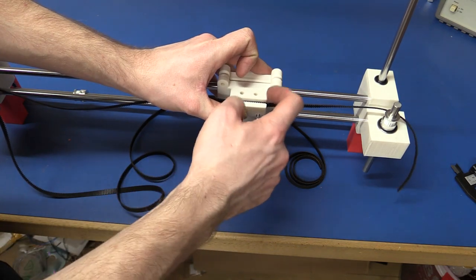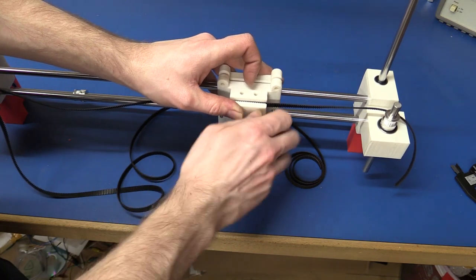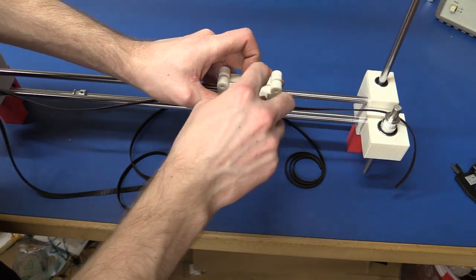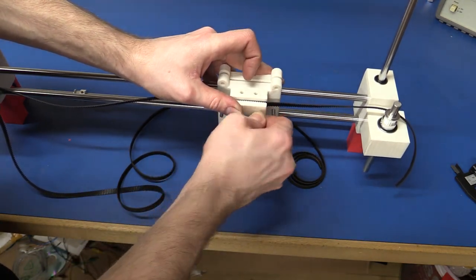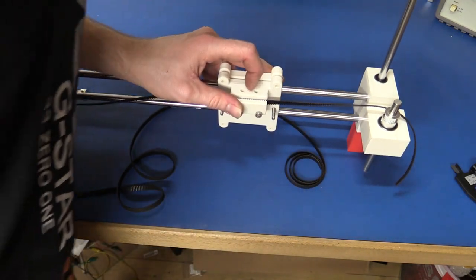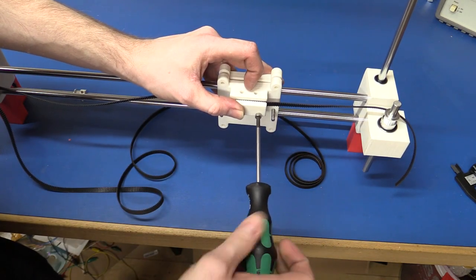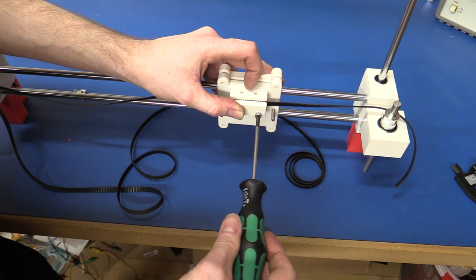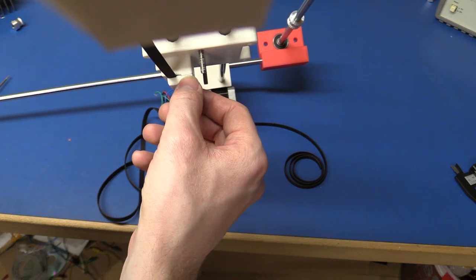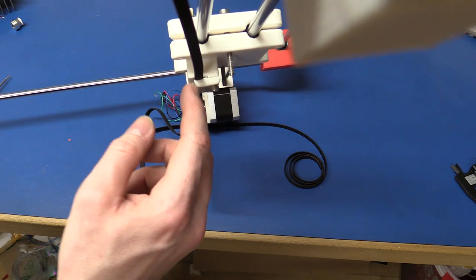So the holes in the block here, I just tapped those with a tap, so I can screw the bolts in directly. I don't think we need that much torque on these, so I think the plastic will hold just fine. So maybe I should put a little washer in between these two, but again, it's not that bad.